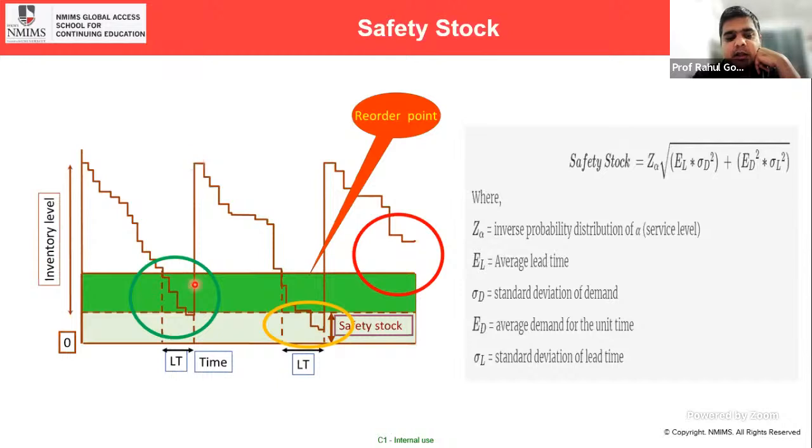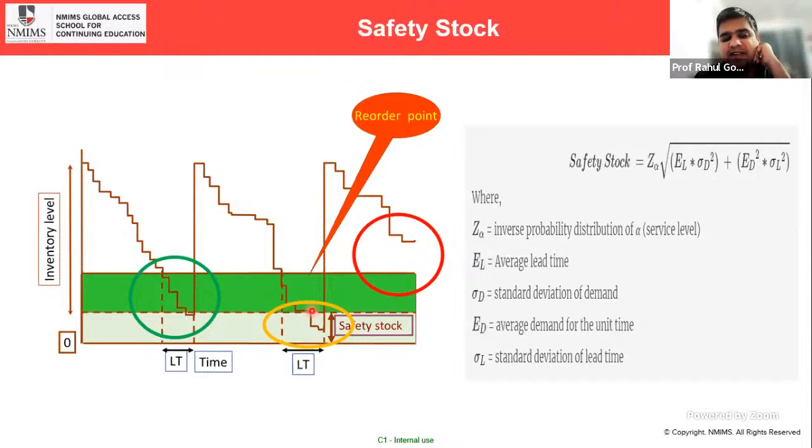But let us say you don't get the stock at this place. So lead time was this, but there's a lead time variability, and the supplier has taken a little bit more time in giving you the stock. Now, if you were in this situation and the safety stock was not there, and this particular layer which you are seeing is the safety stock, what would happen at this point in time? You will run out of stocks.